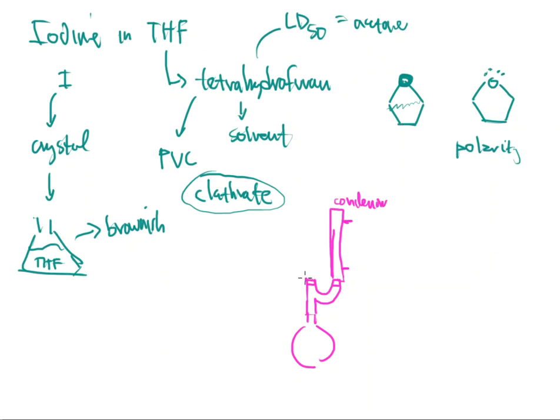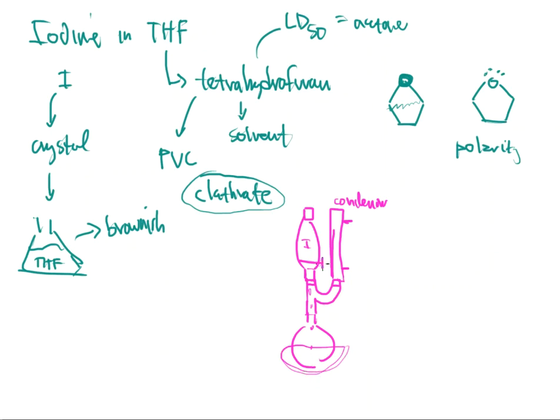On the other side, I'm probably going to have something like a separatory funnel. We have some separatory funnels that are jointed with a 24/40 joint. And these separatory funnels are pretty good because they allow me to add solution very slowly, drip by drip by drip, into the boiling flask that sits down below. So this separatory funnel is going to house my iodine with my THF. The boiling flask down here at the bottom is where my hexene and my sodium borohydride are going to be present. I'm going to heat this reaction vessel up.